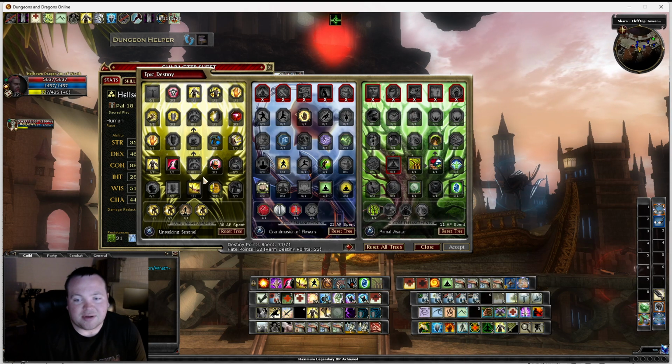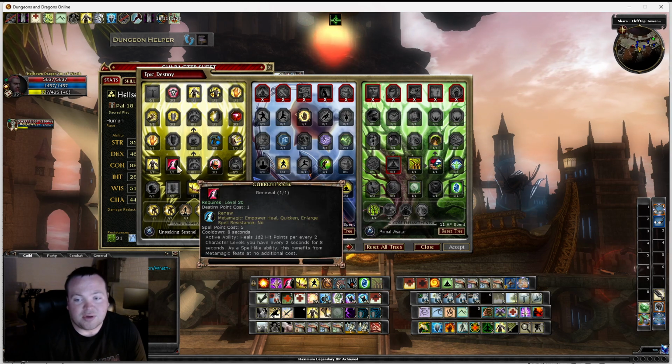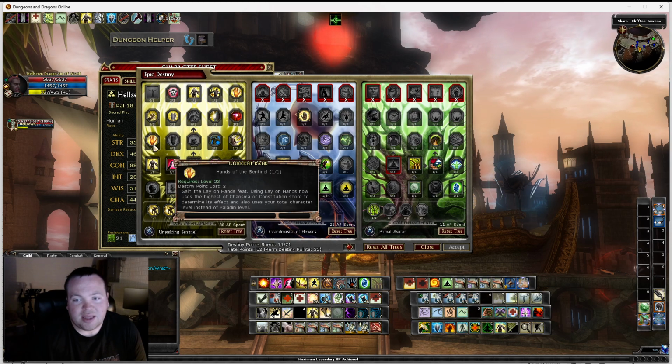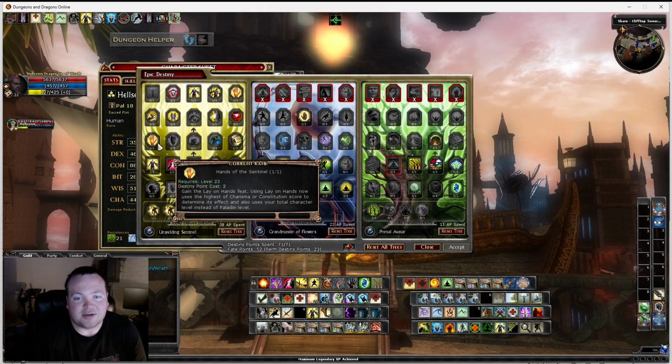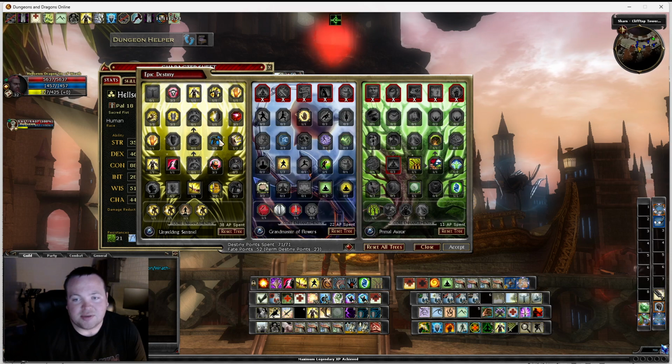But back to Unyielding Sentinel. Extra threat or hate generation. Renewal, as I throw a lot out there. Our Sentinel stance. Lay on Hands. I know we already have Lay on Hands, but this lets you go off Constitution instead of Charisma. And since Con's our main stat, that's useful. And then more into the stance.